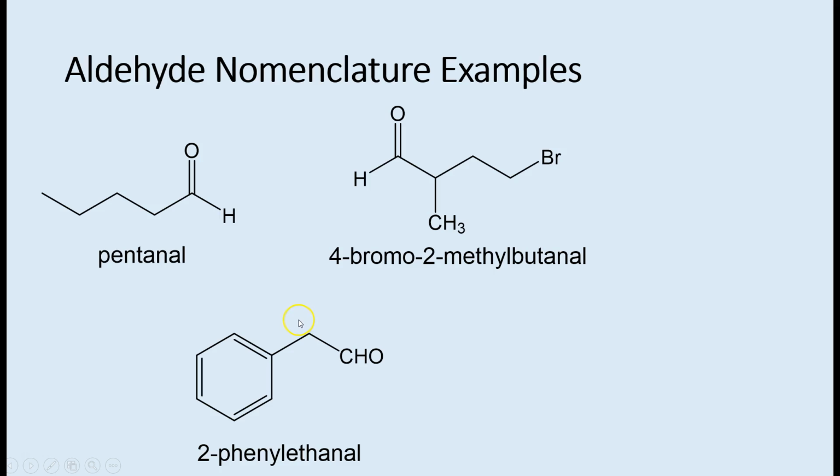Here is an aldehyde that contains a ring, but once again, the ring is not part of the aldehyde itself. The carbon chain consists of 2 carbons, 1, 2. And so that carbon number 2 has a phenyl group. As you recall, a benzene ring, when it is a substituent, is referred to as a phenyl group. Therefore, this is 2-phenylethanal. 2 carbons, therefore that's ethane. It's an aldehyde, ethanal. Therefore 2-phenylethanal.